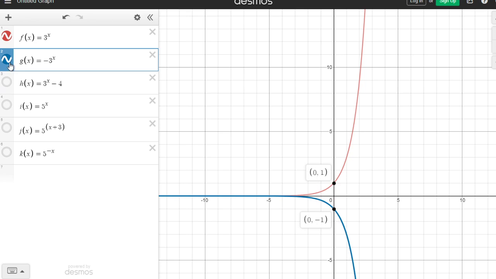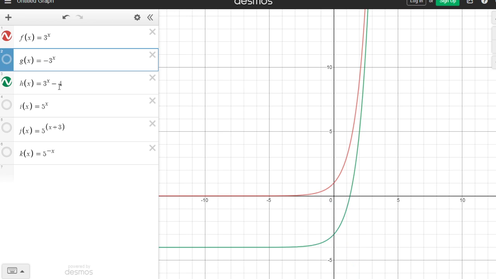Now on our next one, they take this 3 to the x and they're subtracting 4. And that 4 is outside the grouping symbol, which makes it a k value. And so if you look at this, you could see that the graph was shifted down by 4. It's hard to see beyond the 0, right? But the easier parts to see it are on our y-intercepts. You could also see it if you go far enough to the left, where the asymptotes are, it's really easy to see that 4 there. So that's usually what I look for.